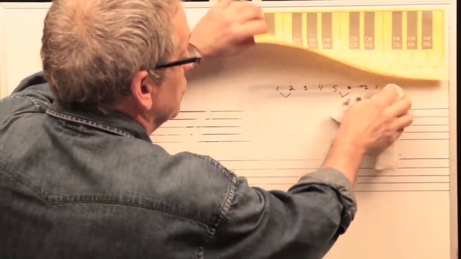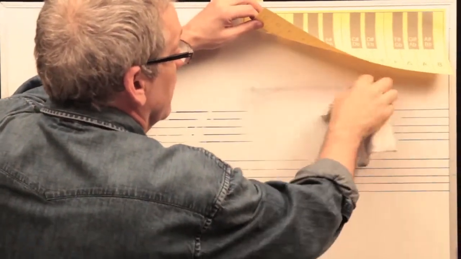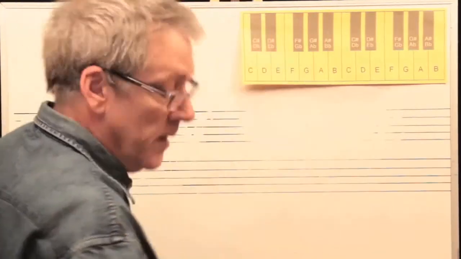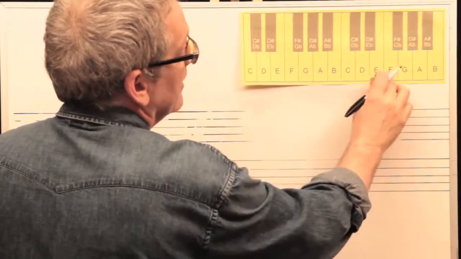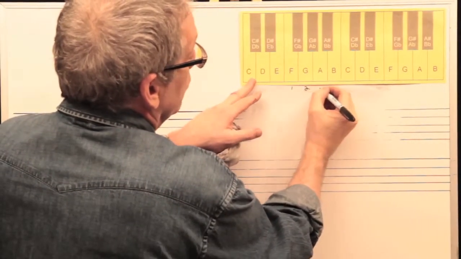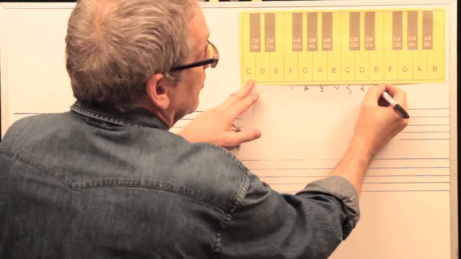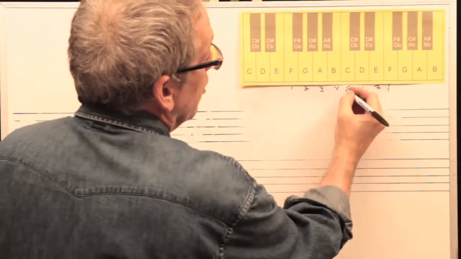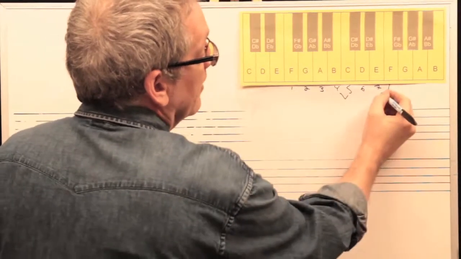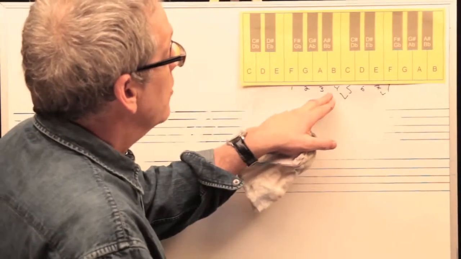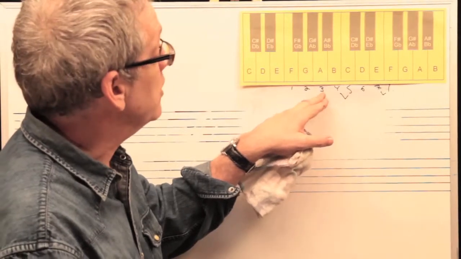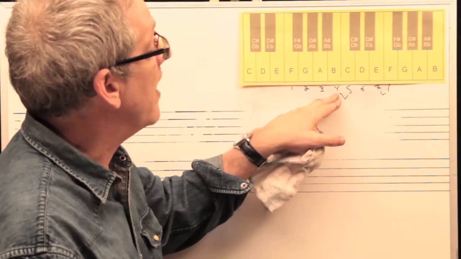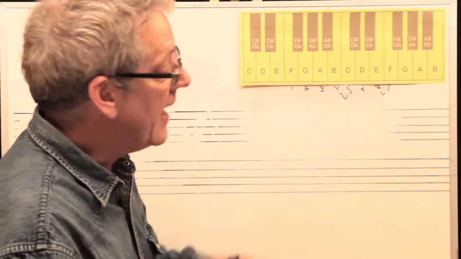That's one of my favorites, one I love the most and use a lot, and that last one is a minor mode too. This next one is a major mode, and it's Lydian. Lydian starts on F and ends on F, with all the white keys, just for understanding. So 2, 3, 4, 5, 6, 7, 1. You'll see the half steps fall between 4 and 5 and 7 and 1. Remember, in the major scale the half steps fall between 3 and 4. Well, this is 4 and 5, and it is a major mode.